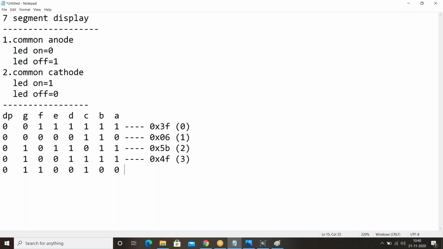Guys, fine. 0x64. 64, huh? 0x, I trust you. 8421, yeah. 0x64 for 4.